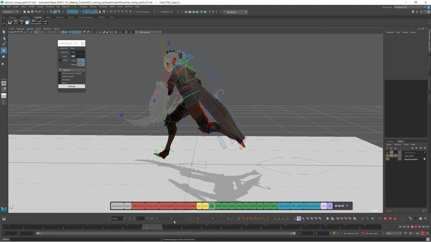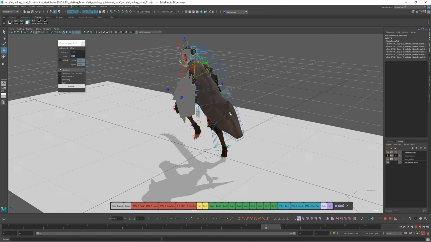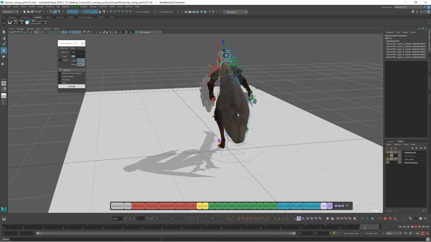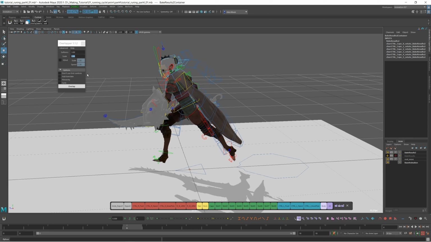So I have a different result now. It moves way more, but I think it's too much. Let's stick with the default value, which is 1.